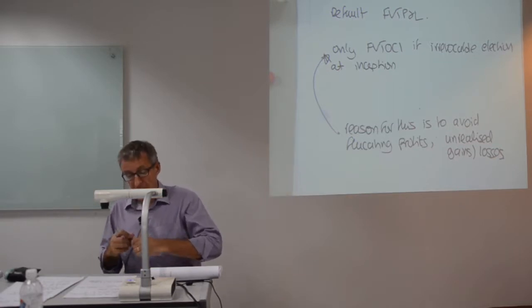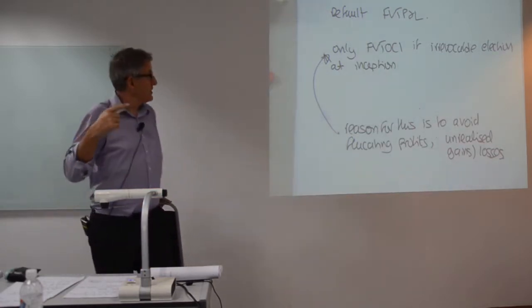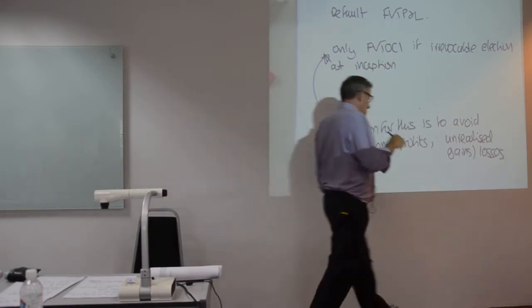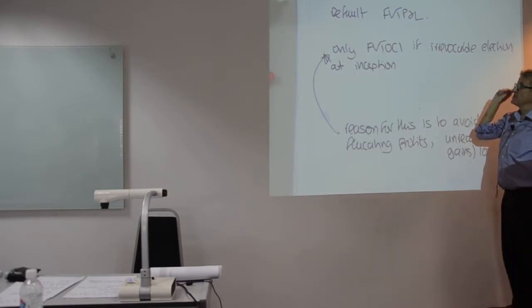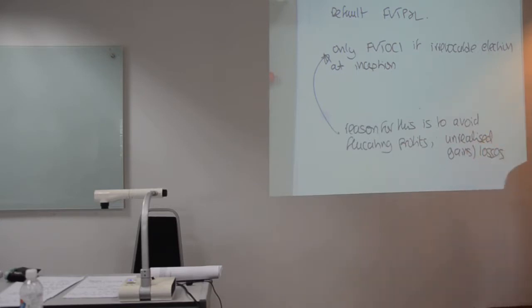If the cash flow test is not met, then you've got an equity investment. Now the idea with an equity investment is that it must be at fair value. Because it must be at fair value, your default is fair value through P&L. You can have it at fair value through OCI, but only if an irrevocable election is made. Irrevocable means you can't change your mind. Election means there's a choice. And you would have to make that election at the very beginning.